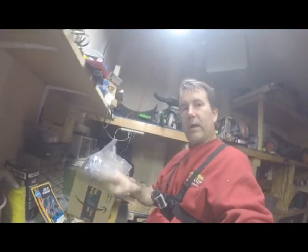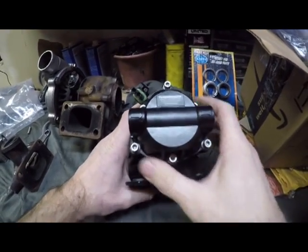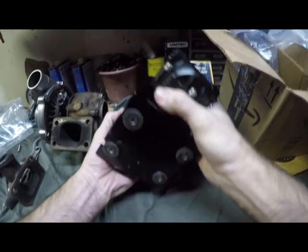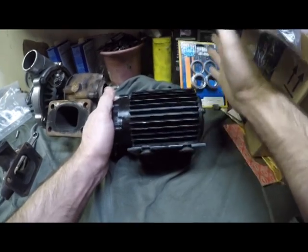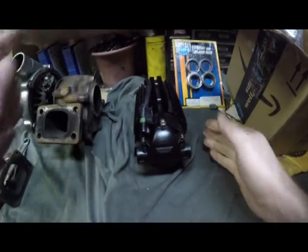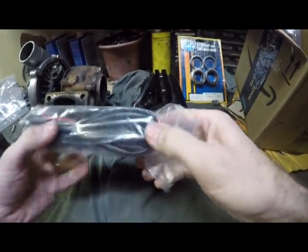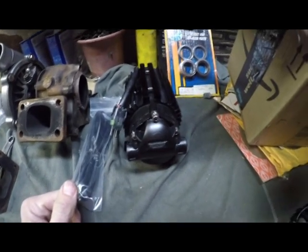Oh, I got a big box. What we got in the box here is the evac pump, or an oil salvage pump by Turbo Works. Now I got to find a place to mount this. I'm hoping to mount this on the passenger side outer wheel well in the rear, kind of opposite of where I got my oil filter. I'm hoping to move the oil back into the engine faster than it just draining with gravity. It comes with these nice waterproof plugs, and I'll probably wire it right to my fuel pump. See how that works.